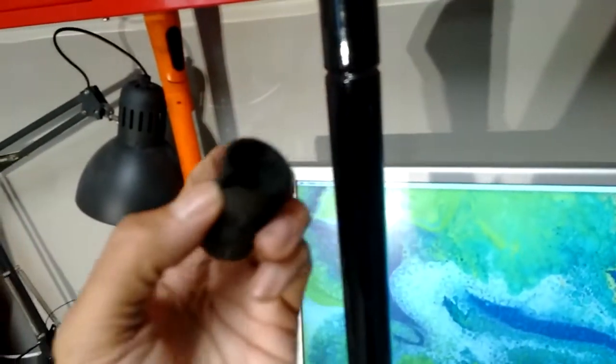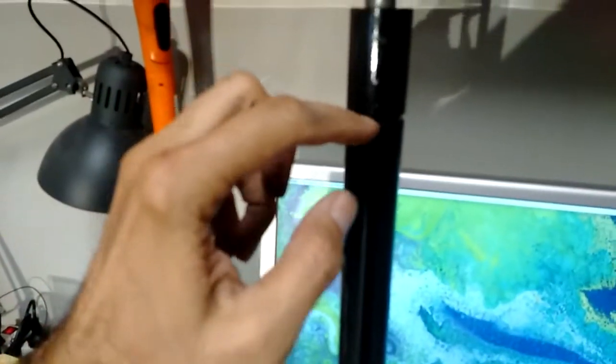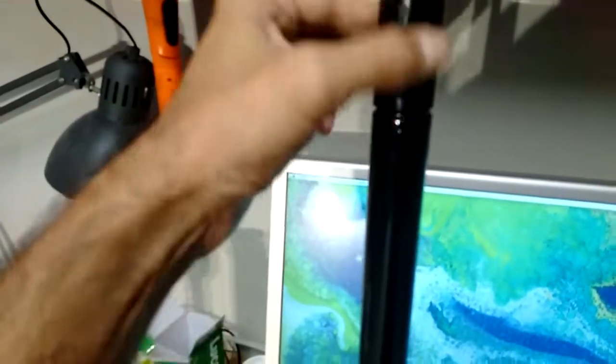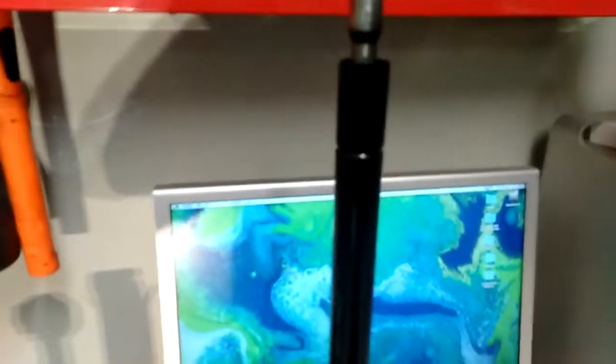You can see that's the old one, how it's getting pretty flat. That's a newer one here, so it's nice and thick. So that actually just slides into here. Bring that down a bit, and it stays in that section here because of this groove in the actual column. It prevents it obviously from sliding all the way. So hopefully that will reduce a bit of that wobble at that end. So that just pretty much slides in. So I'll give that a go.